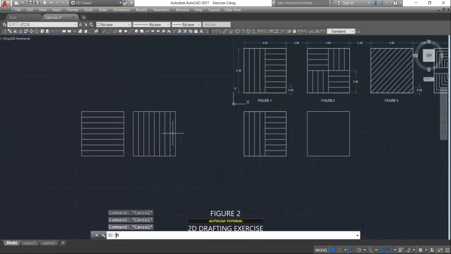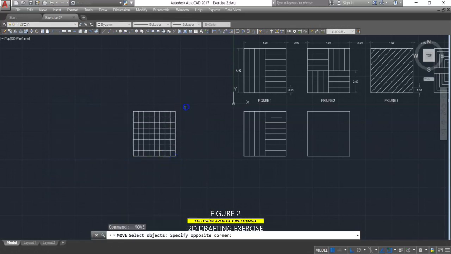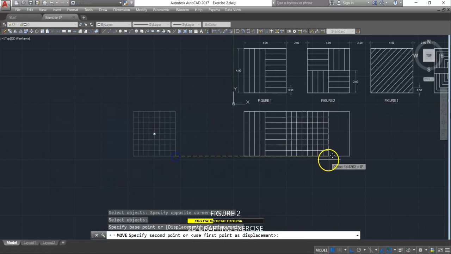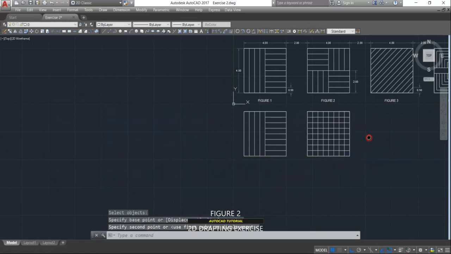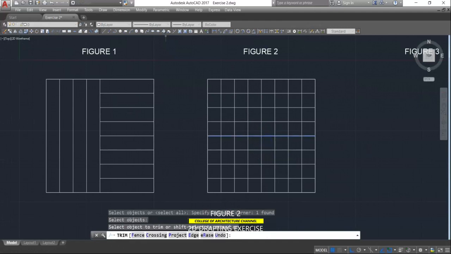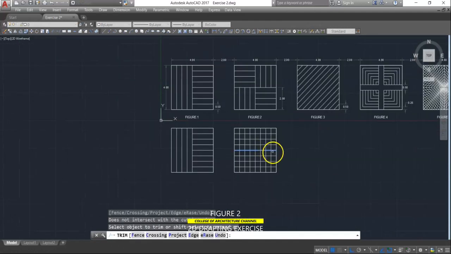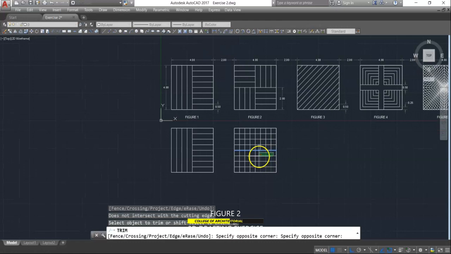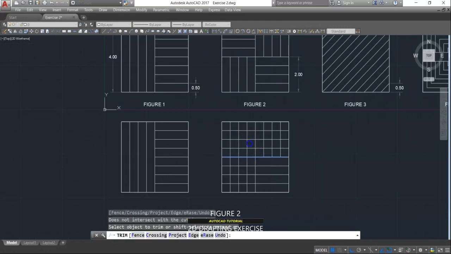And you might as well place this over here and put it in here once again. And use the trim command like we did a while back and trim those excess lines. And of course in here.